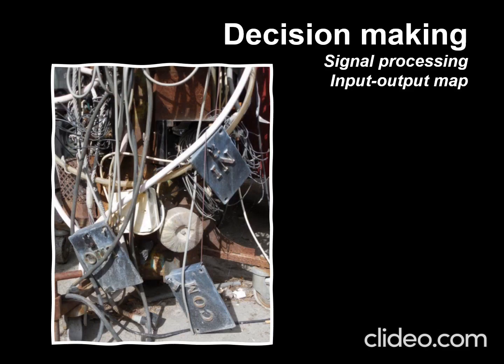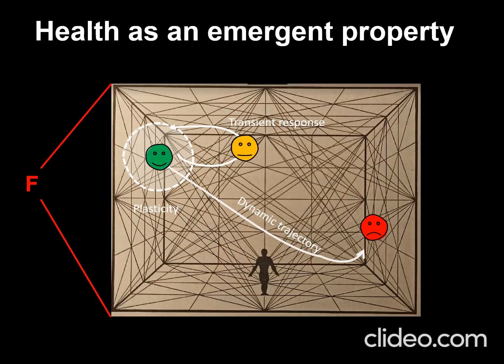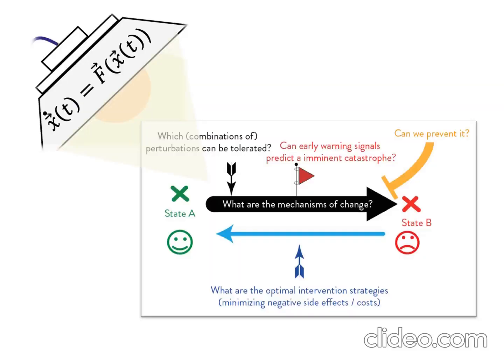So one of the key concepts here is that we see biological systems with these regulatory interactions as signal processing devices, which take decisions, for example, phenotypic decisions, health versus disease decisions, as an input-output relation or a decision-making device. With this, we are now ready to start seeing health as an emergent property: this confinement or movement in the phenotypic space is a property that emerges from the regulatory interactions that we can encompass in our function f, which represents the regulatory players.